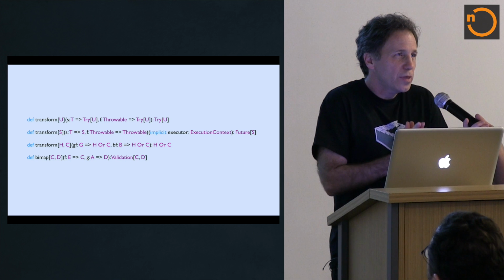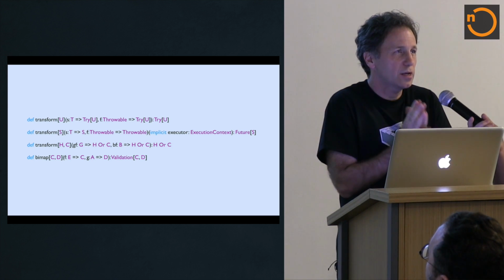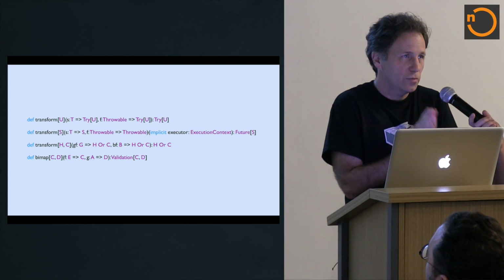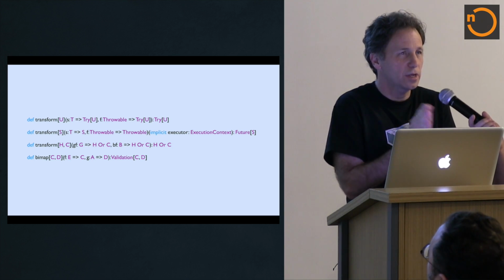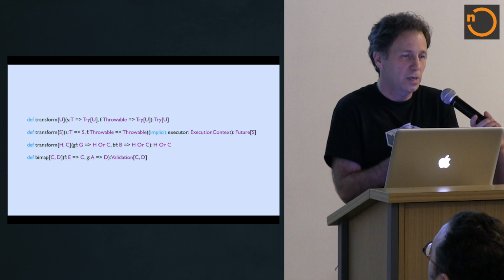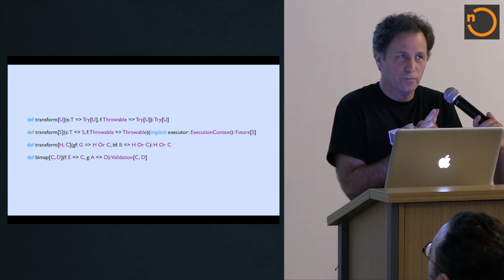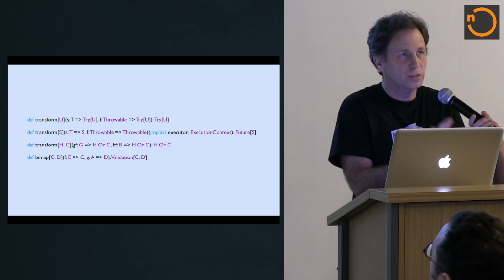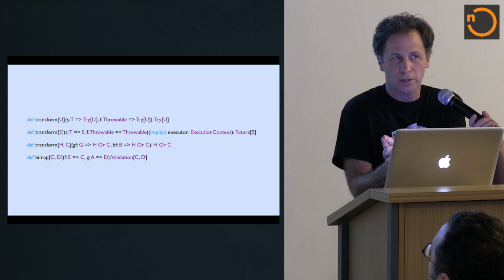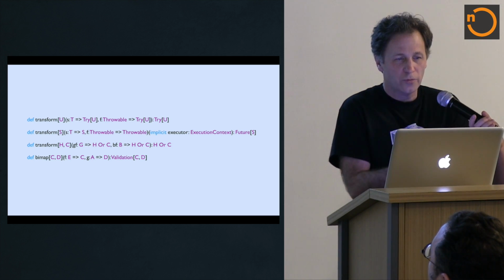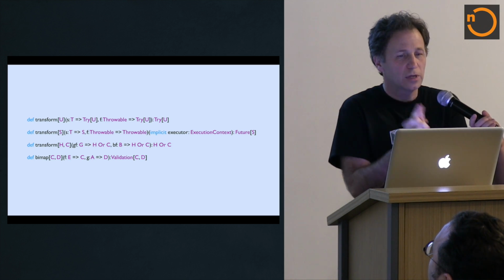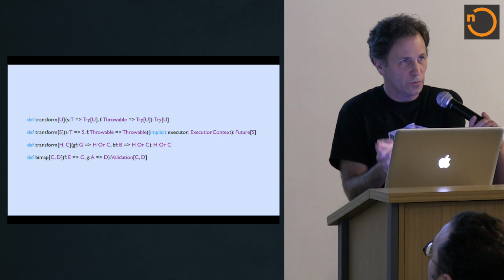The first transform method is try, and that takes two functions. The first function it takes is the success side, and the second function it takes is the failure side. The next transform method is from future, and its first function is for success, and the second one is for failure. And the third one is or. The first function it takes is success, so it's on the left, and the second one is the failure, on the right.